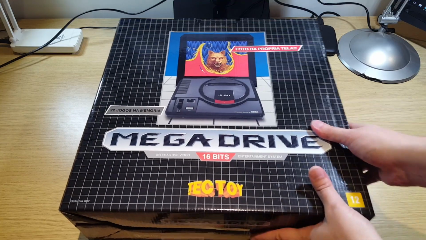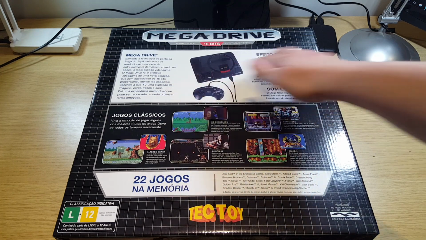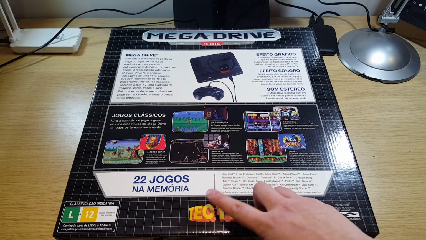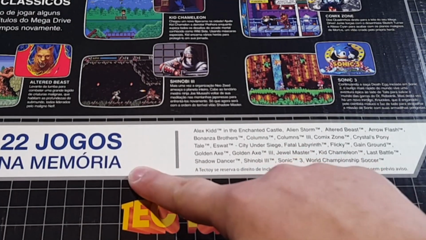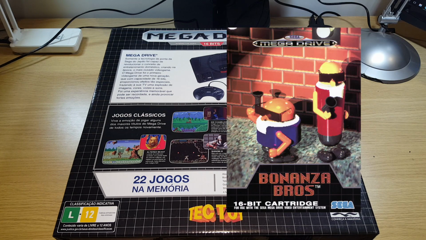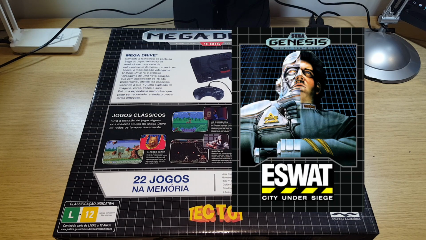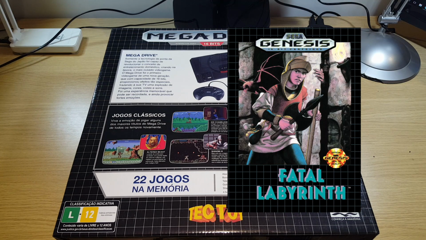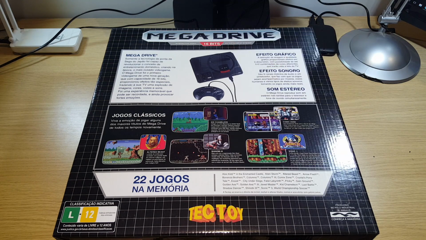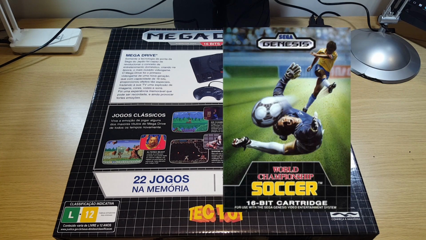So let's see the back of the box. Here's the back. You guys can see here it says a little bit about the video game, how classic it is, and some classic games that come with it. So it says here, it comes with 22 built-in games in the memory. Alex Kidd in the Enchanted Castle, Alien Storm, Altered Beast, Arrow Flash, Bonanza Brothers, Columns 3, Comix Zone, Crystal's Ponytail, Eswat, City Under Siege, Fatal Labyrinth, Flicky, Game Ground, Golden Axe 3, Drill Master, Kid Chameleon, Last Battle, Shadow Dancer, Shinobi III, Sonic 3, and World Championship Soccer.